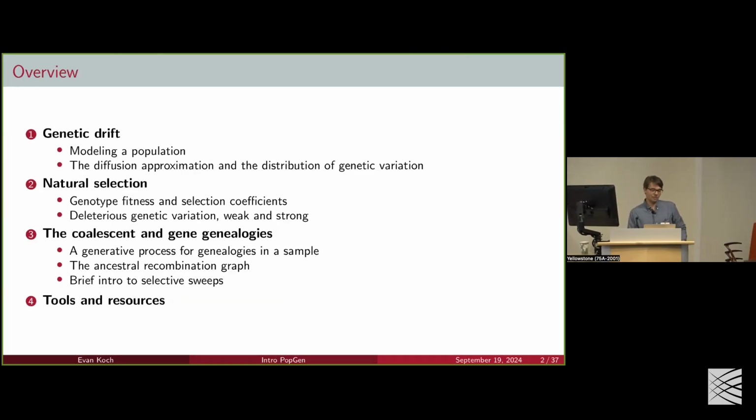So we're going to hit really three topics today, starting with genetic drift, also as an introduction into modeling a population generally. Then go on to natural selection, and in particular, negative selection, partly because this is what I actually tend to work on most of the time, and also because it's the one that's most ubiquitous in your genome. And then we'll talk about the coalescent and genealogies as a sample-focused view of genetic variation and ancestry, and touch a bit on the ancestral recombination graph as maybe a bit of a hot topic at the moment, and then briefly touch on the extra treat of the selective sweeps in the genome. And then, if there's time at the end, I'll go over a little bit about some tools and resources.